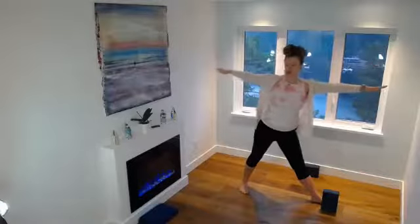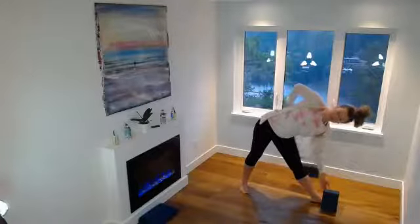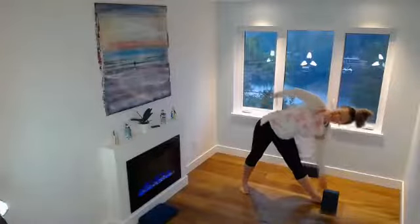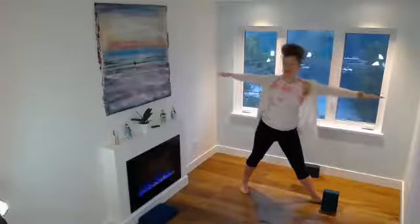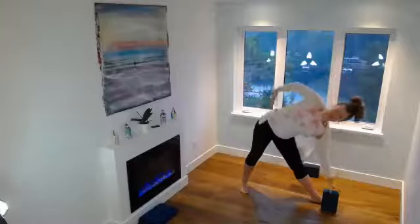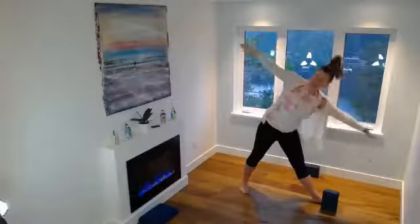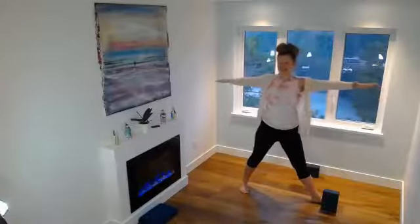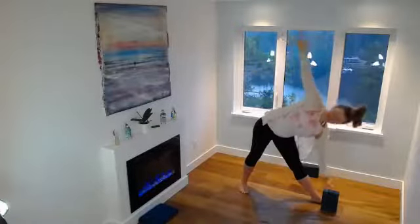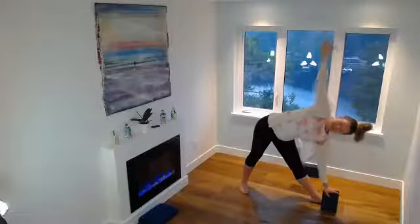So it's a lot of core work when you're just hanging out here without touching the leg, or even touching the leg a little bit. It's a lot more work than using a prop. So you can take that pressure off by using some support. Going up and down. Think about the energetics. And when you're ready, staying in the pose.